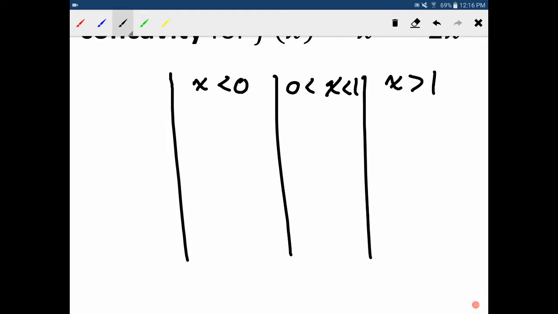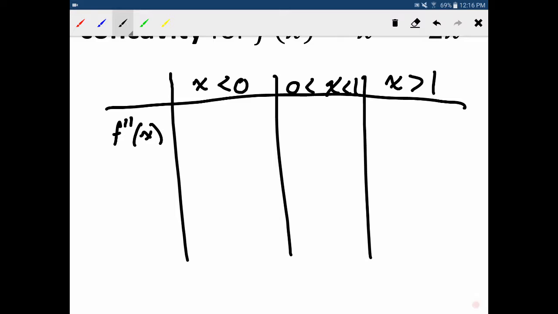So those are our possibilities there. All right, so what we want to look at then is for those values, what is the sign of the second derivative? When we look at it, if x is less than 0, if we were to sub a number less than 0 into that second derivative, it would give us a positive number. And so you can test that. You could use -1 or something like that.